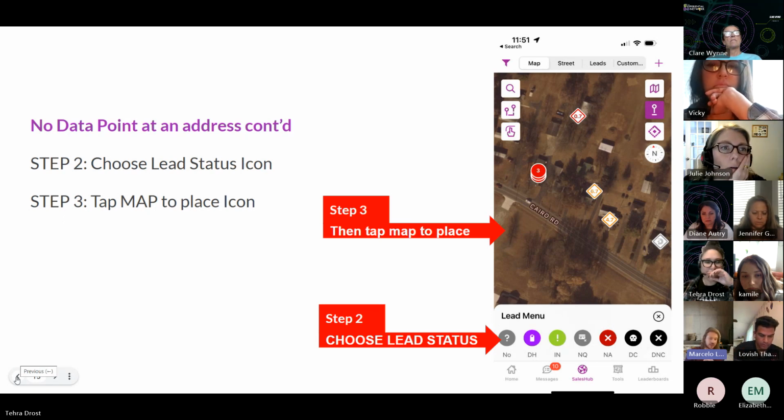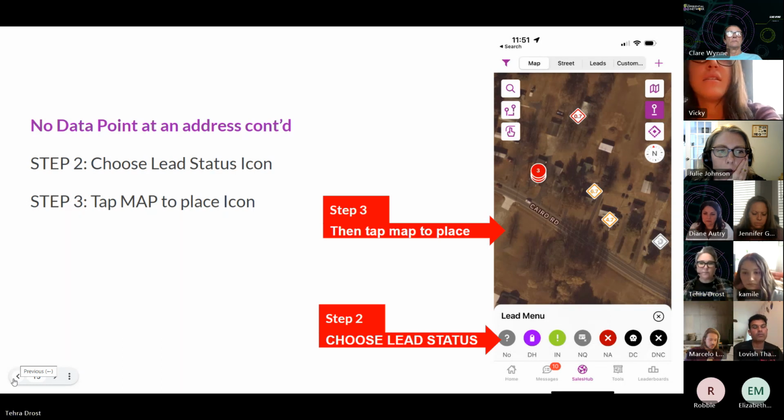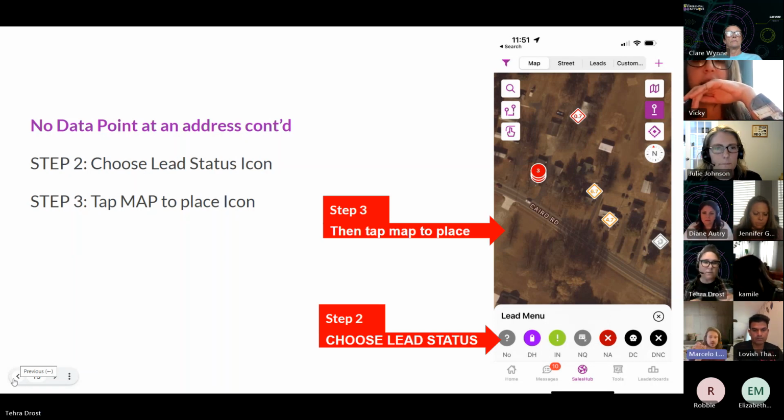So to drop a pin I have to select an option from the menu, like door hanger, and then click again on the blue dot. That's how it drops the pin. Yeah, near the blue dot if you can. I haven't run into what Julie said, but if it's happening in the field, there's a chance it could happen to you. So just somewhere close to the blue dot. Got it. I thought when I clicked on the purple circle, it already dropped the pin, but now I have to go back on the map and click again. Correct. Yes, that is correct.